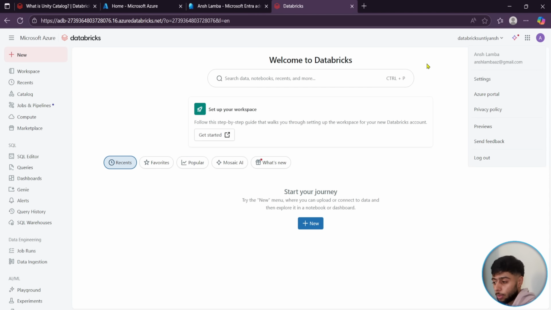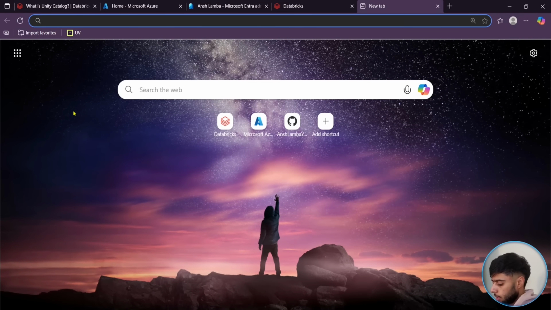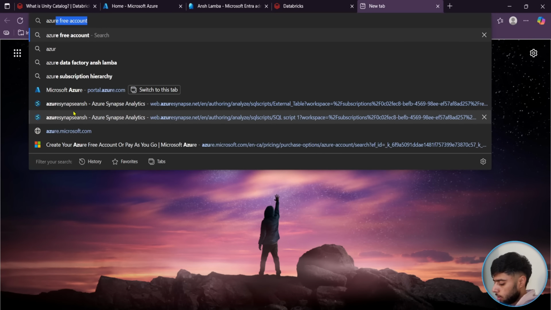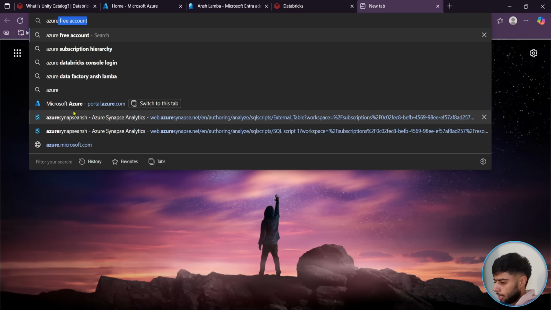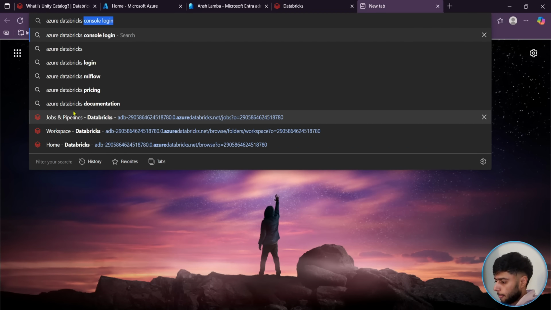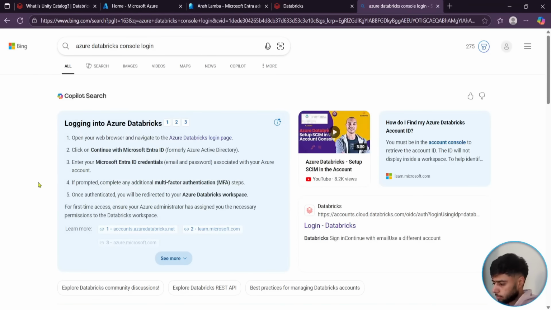And how can we do that? So let me tell you. There's a special link that I can show you. I have not noted it down, but I can try searching it on the browser. So Azure, I think it goes something like this. Azure Databricks, something like this. No, so let me search Azure Databricks console login.